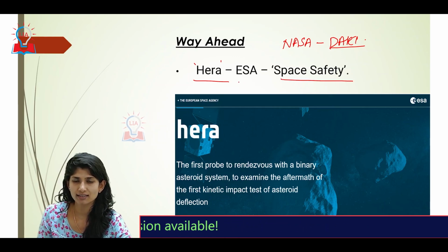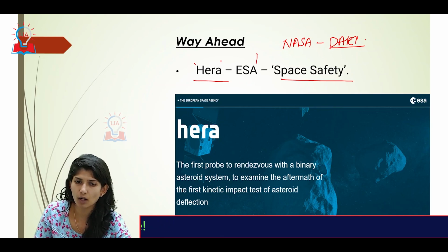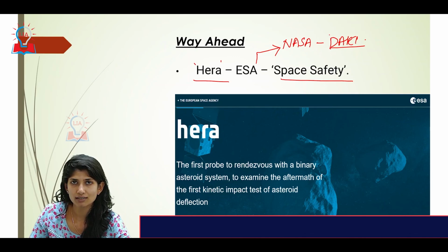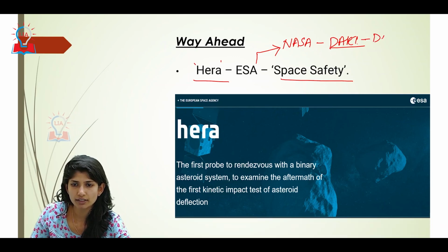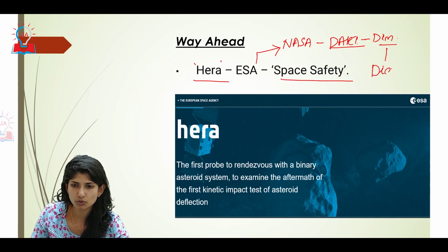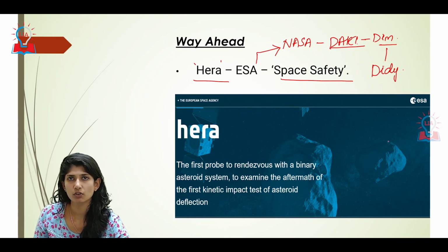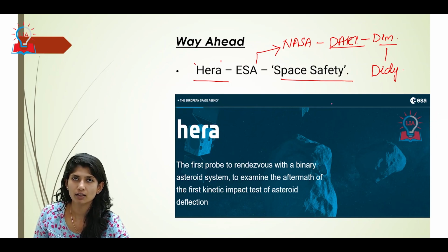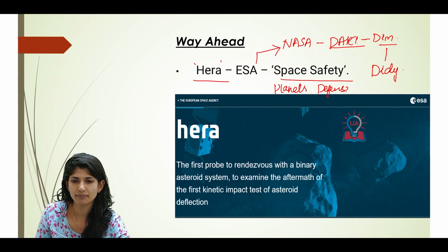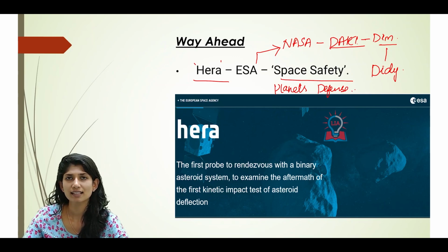ESA will observe the impact of DART on Dimorphos, then monitor the situation of Dimorphos in relation to Didymos, and then prepare their course of action. This is our first step towards our planet's defense. Thank you very much.